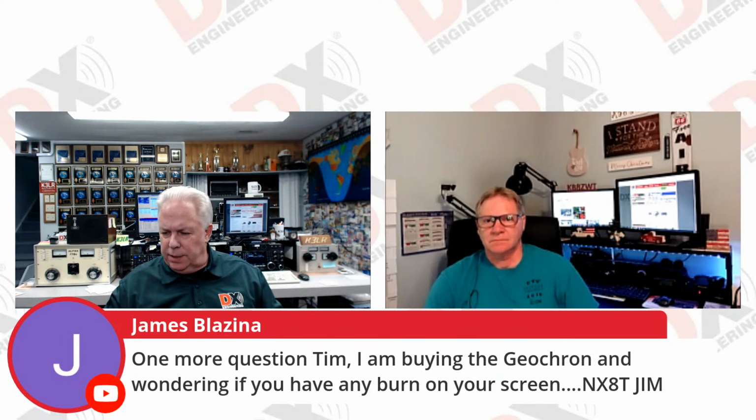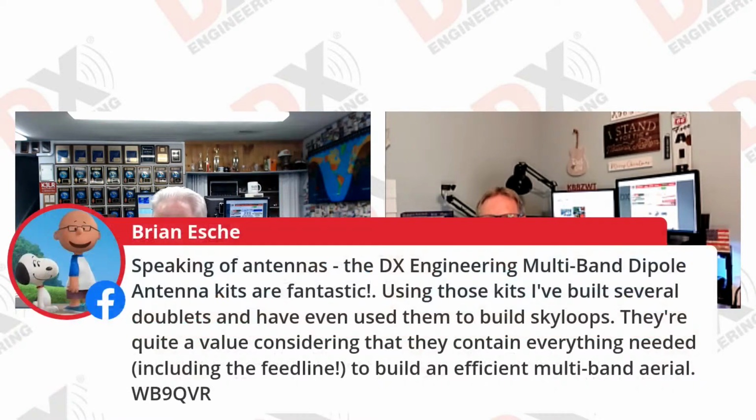And Brian says, CWB9 Quebec Victor Radio, speaking of antennas, the DX Engineering multiband dipole antenna kits are fantastic. Using those kits, I've built several doublets and have even used them to build sky loops. They're quite a value considering they contain everything needed, including the feed line, to build an efficient multi-band aerial. So thanks very much, Brian.